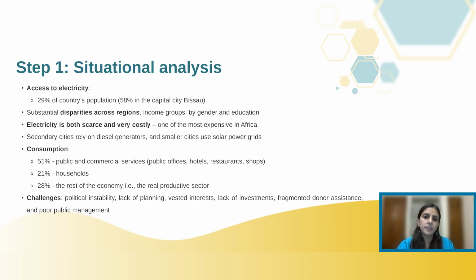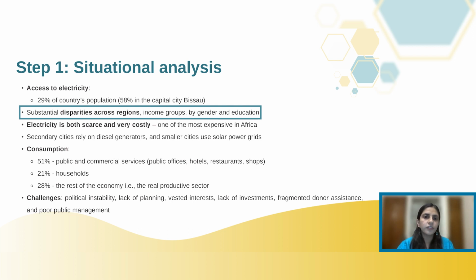The first step in building a theory of change is to do a situational analysis. It is critical to understand the context and identify the key problem you want to address before you begin to design a relevant solution. So what does this look like in our case study? Only 29% of Guinea-Bissau's population has access to electricity, with around 58% in the capital city, Bissau. There are substantial disparities in this access.